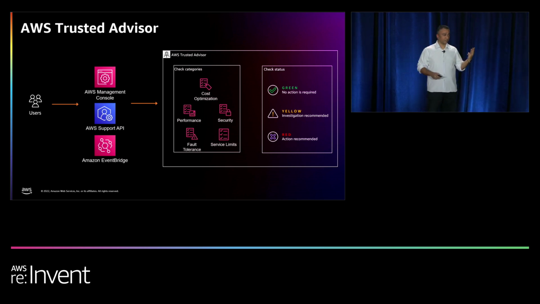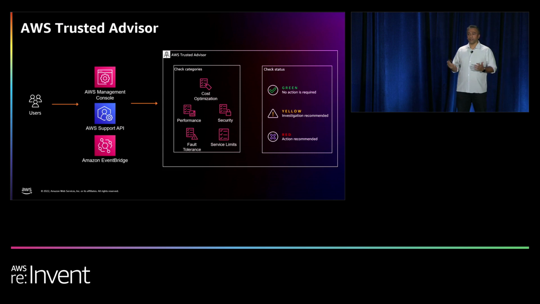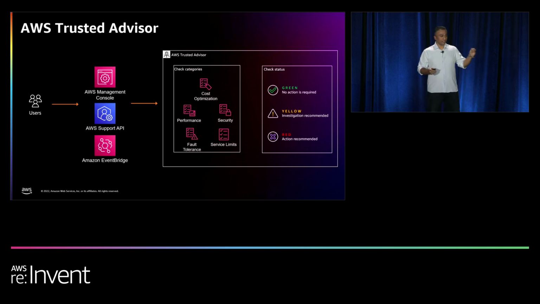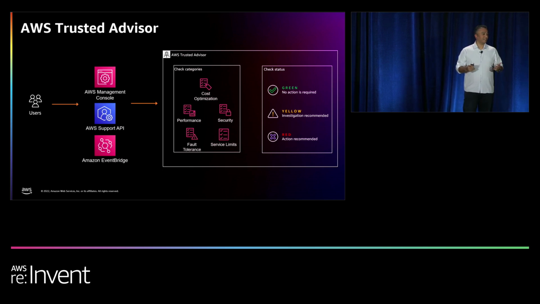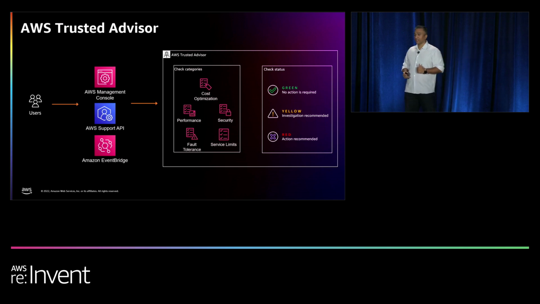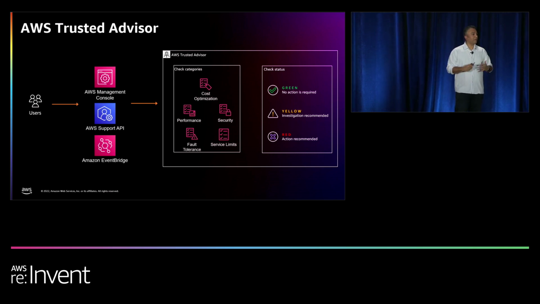Lastly, these best practice checks have three possible statuses. It could be green, which means Trusted Advisor did not detect any deviations from the best practice based on the logic that the best practice checks for. It could be yellow, which implies that Trusted Advisor looks at these deviations, but we didn't have enough data to either ascertain that that deviation needs further action, or we don't believe that it's high enough where you might want to investigate further and then decide if you want to take action. And then lastly, the red status implies that Trusted Advisor believes there's strong evidence to support that there's a deviation from the best practice, and you can actually take action depending on your business context.